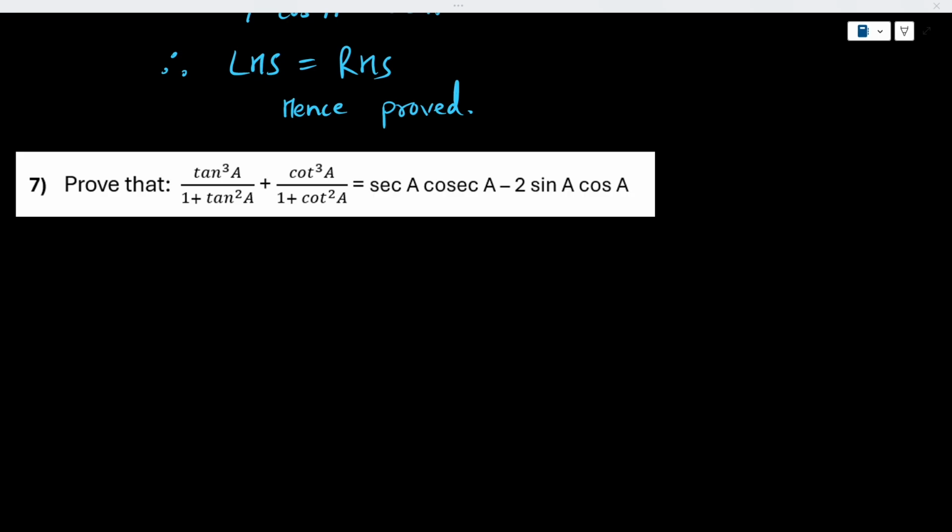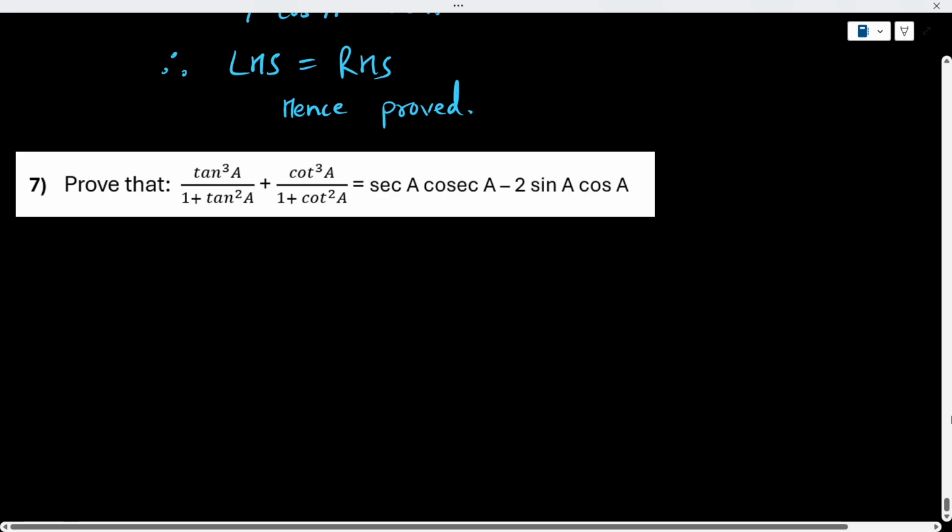This is our next question. So what is given here? Left hand side the terms are given in tan, cot. Right hand side, if you see, it's given in the form of sec, cosec, sin, cos, right? So first let us see in the left hand side I can use one of the identities. First use identity and then later on we can convert everything into sine and cos form. See, there are different ways to do it. It's up to you what you do, but try to follow the easier way, right?